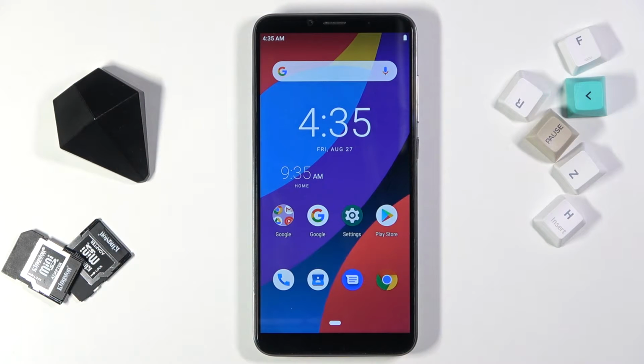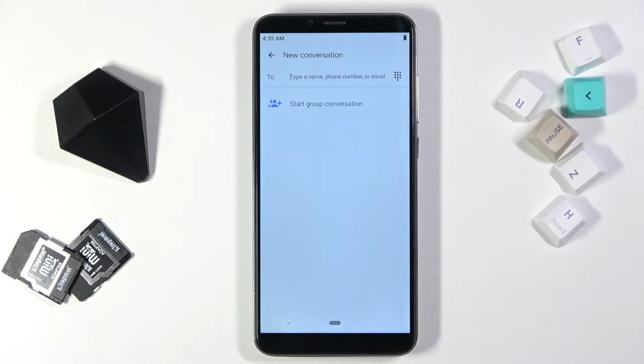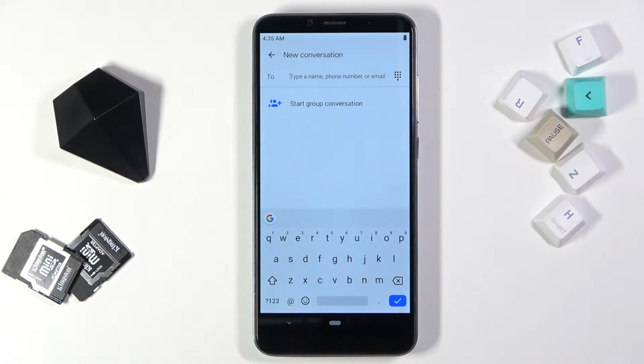In front of me is CUBOT X19 S, and let me show you how to change keyboard dictionary. So let's open, for example, messages, like any area where you can open a keypad. And here you've got it. And as you can see, currently we are set up with English, so you can smoothly write with those letters.